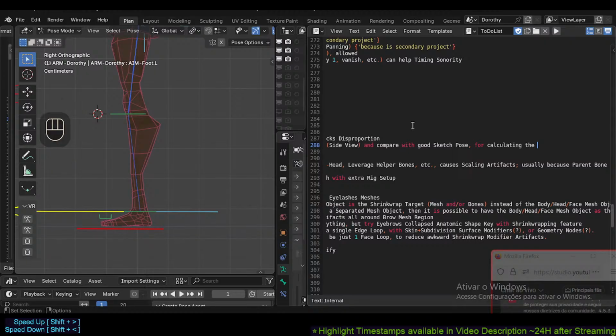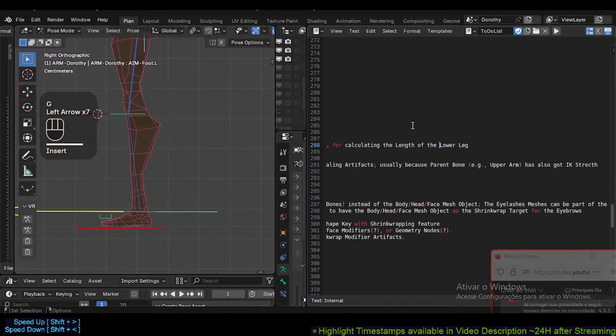Calculating, I mean artistically. Yeah, the lower leg. That's it.